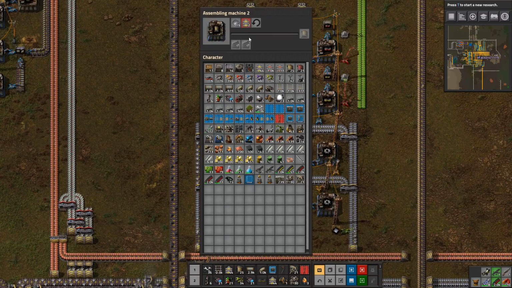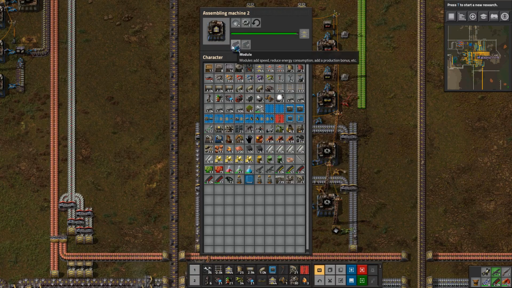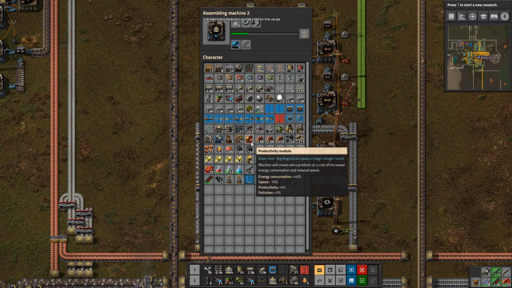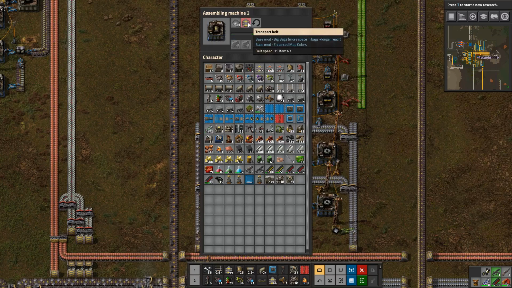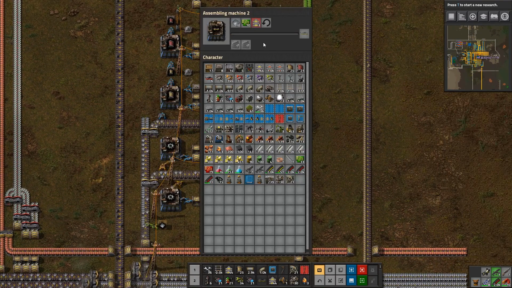I could even probably put some production modules in. What is this one again? Speed. Yeah, put a speed one in there. Okay, so a productivity module does not go in there. That's now making plenty of belts, well, more belts anyway, which it needs to make the underground belts and the splitters as well.